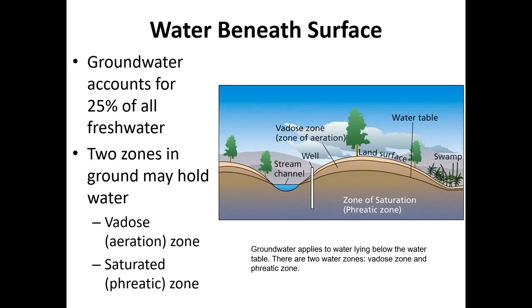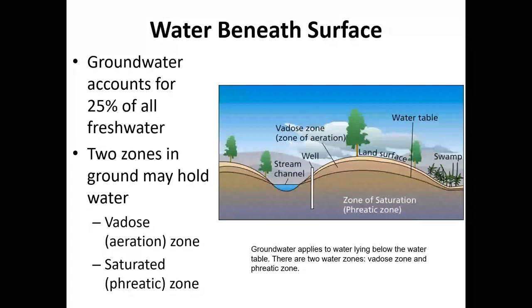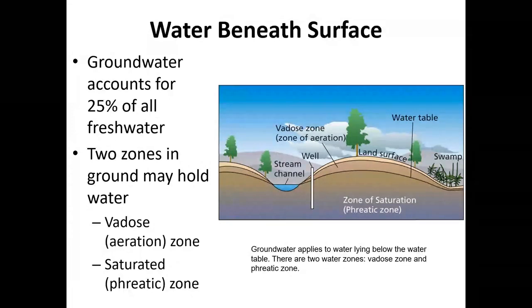So this particular diagram shows the vadose zone, which isn't land saturated with water, the saturated zone below that, the water table, and the land surface, and so on. So water tables are not necessarily completely level. They tend to curve along with the land. So if you have hills that go up and down, then the water table would at least partially follow the hills and go up and down as it follows the landscape.